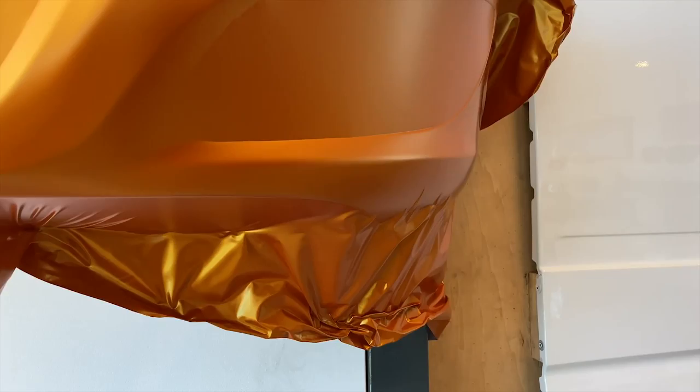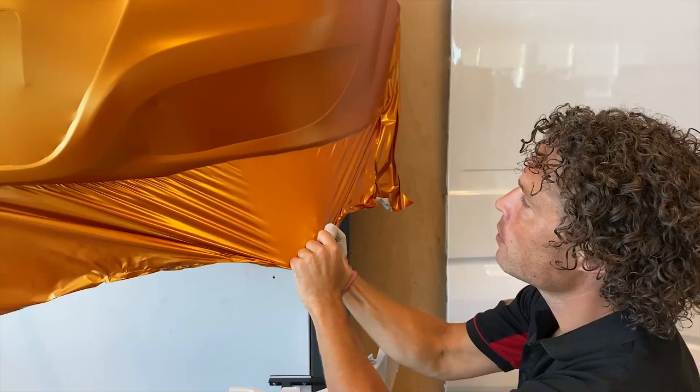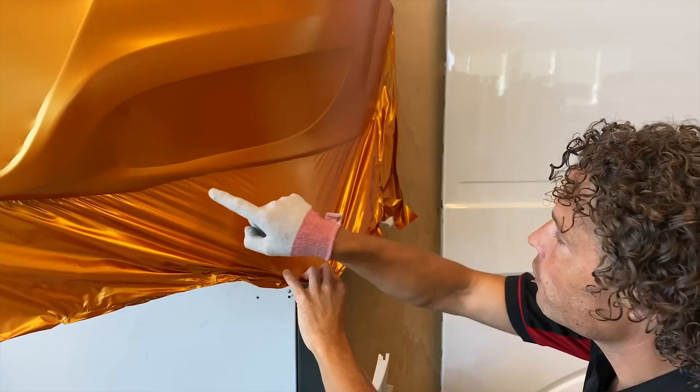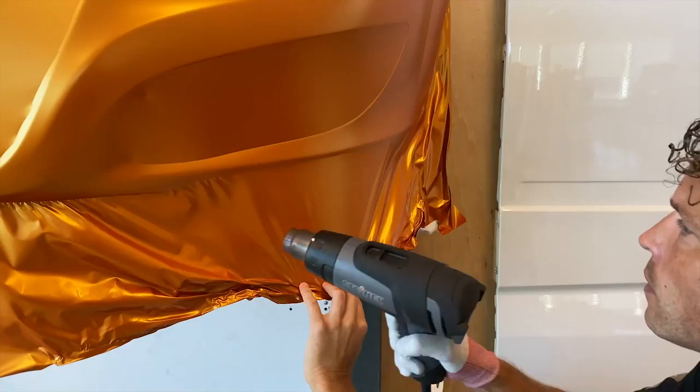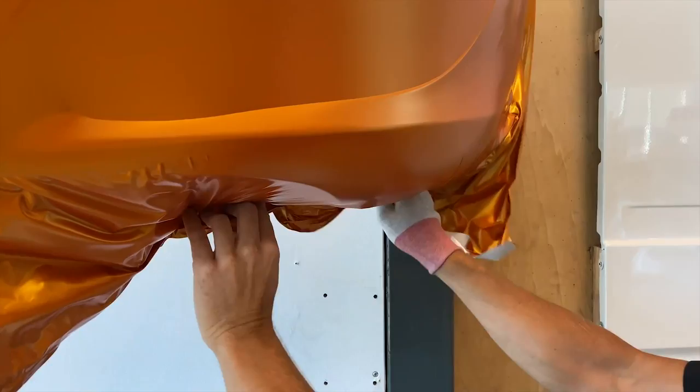We have now reached a point where we will have more tension. First we will of course remove the tension using heat. To avoid a colour break we will lift the film up as far back as to this light line in the bumper. Try to do this as smoothly as possible and in a nice straight line. Then we will heat up the film. Be careful not to overheat the film, otherwise you could still get a colour difference or adhesive break lines. I thoroughly heat up the film over here where there is the most tension. Next I will wait for the film to cool down again. When it has nearly completely cooled you stretch the film over the curved surface.